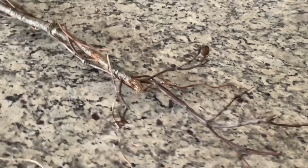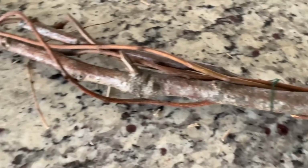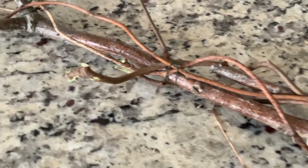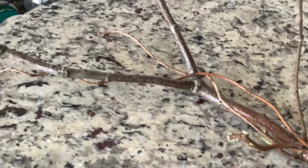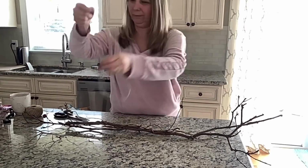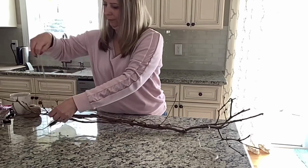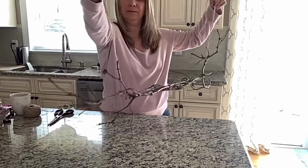Okay, so this is how it looks, and you just need to make sure that it fits your window or above your fireplace or the wall, wherever you want to place it. And this is how you want to hang it. So I'm just going to cut some jute string and tie it to both ends and tie the knots there so it stays in place.